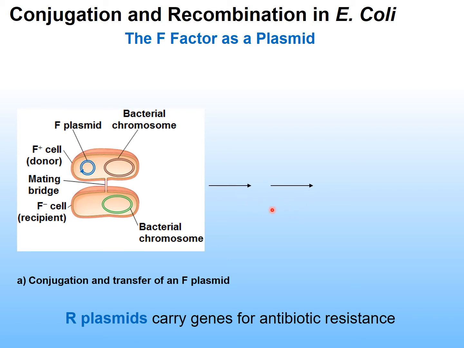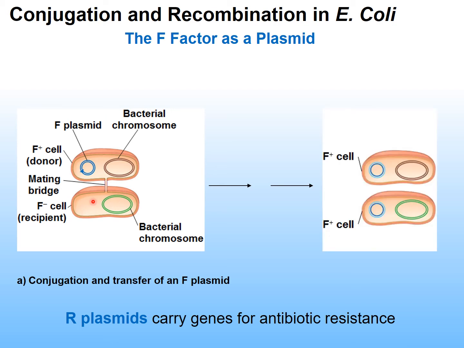So what's going to ultimately happen, and I basically skipped a couple of the pictures just to make it a little bit simpler, is that this F plasmid is going to be replicated. Okay, and the genes on it are being expressed because you can see that there's a mating bridge formed. So the donor cell is the one that actually made the mating bridge and then connected to a recipient cell. Because the donor cell has the F factor, it's going to transfer that F factor to the recipient cell. So this is going to be replicated, and then the copy of that DNA is going to be transferred via the mating bridge so that the recipient cell now has the F plasmid.